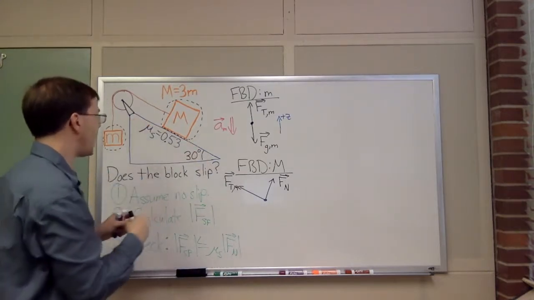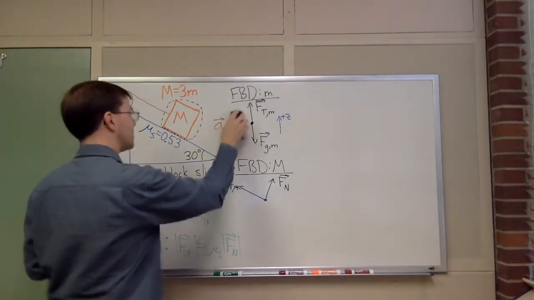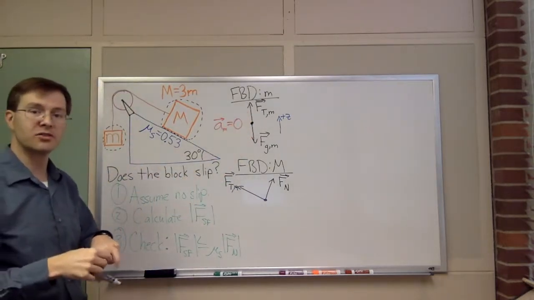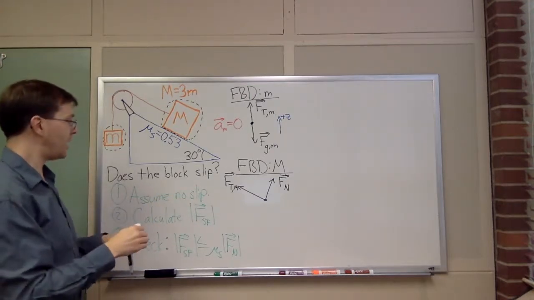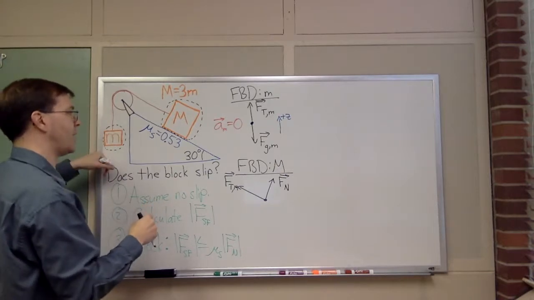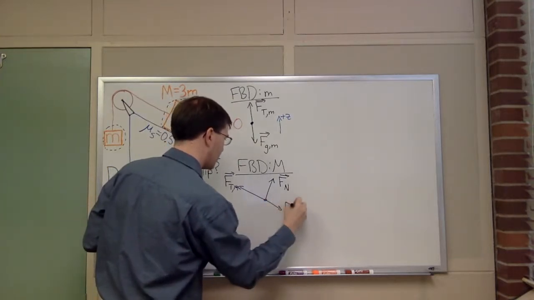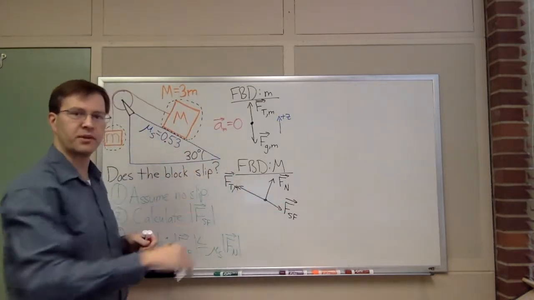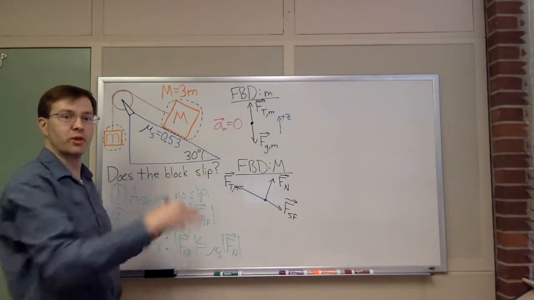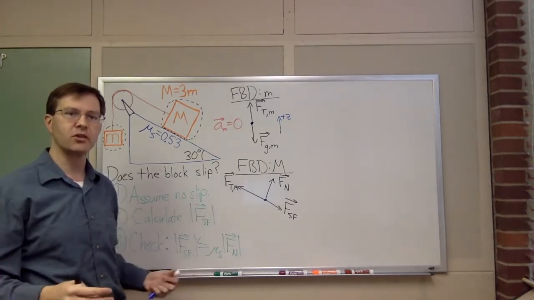I need to decide which way to draw the static friction force — it's got to be along the slope somewhere. I've been assuming my little mass is going to try to accelerate downward, which means the big block is being pulled up the slope. So I'm going to draw my force of static friction along the slope, perpendicular to the normal force, pointing downward along the slope. That's a guess — it could go the other way — but we know it's going to be along the slope. If we guess wrong, the equations will tell us with a clear signal in the end.